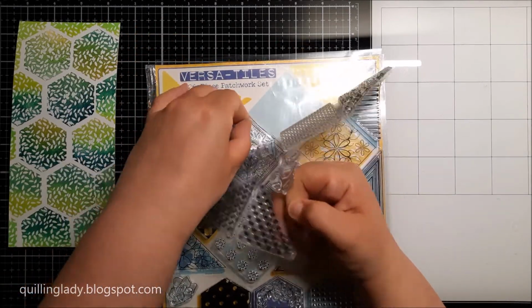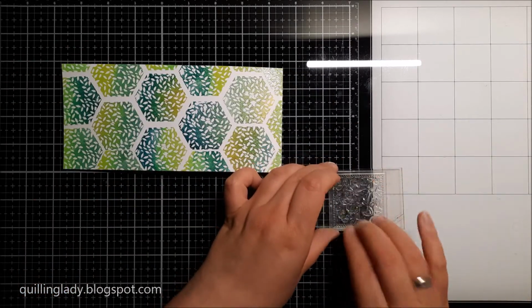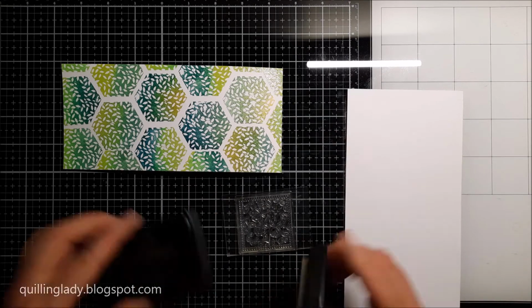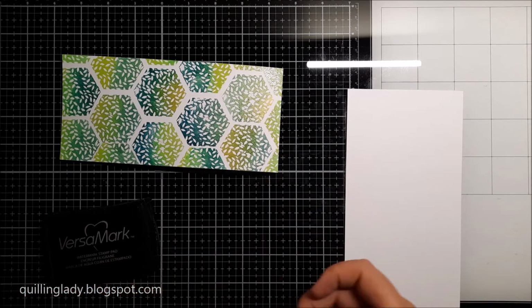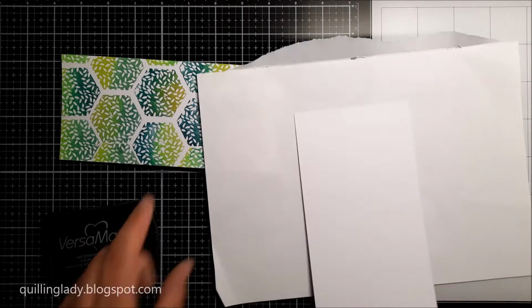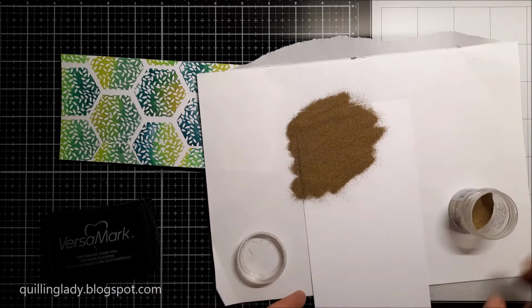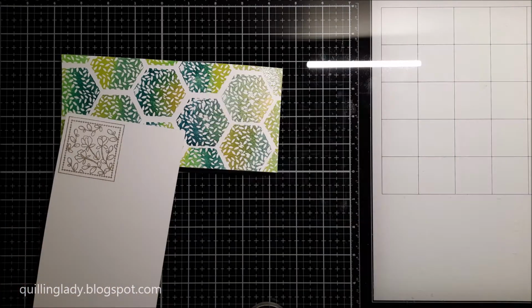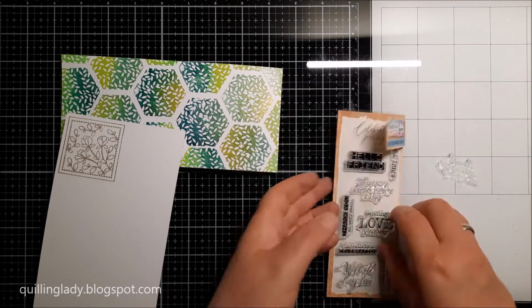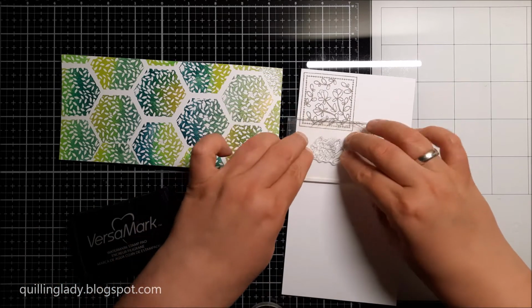Now it is time to add a little bit more interest, so I decided to use another square with a beautiful floral image, and again we're going to do some heat embossing with gold embossing powder. And this time I thought, I love green, but green and purple and white, ha! That is a good combo. I couldn't resist, so that's exactly what I used for this project. I think green and purple just work so well together. I literally couldn't resist. That's why I did it.